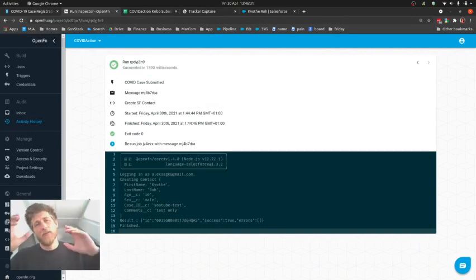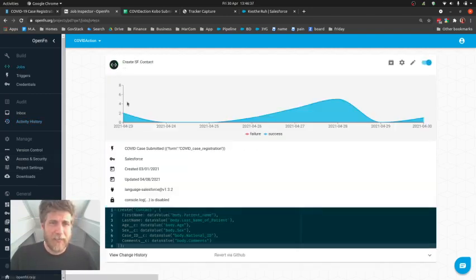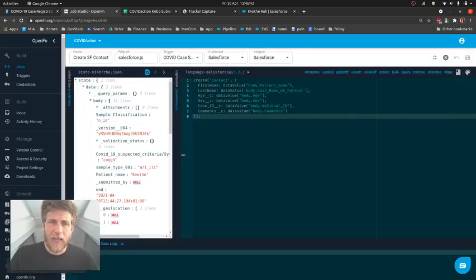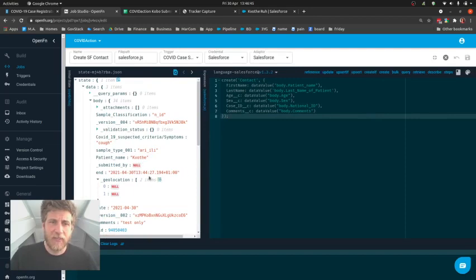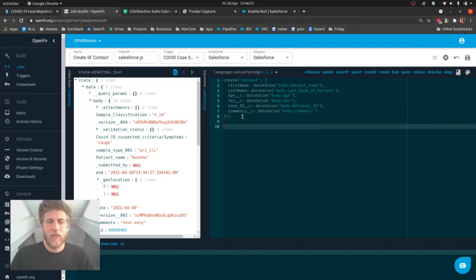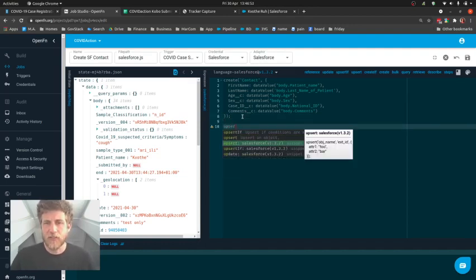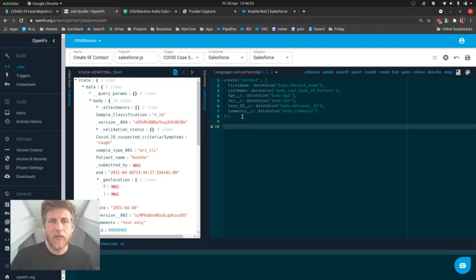We're not going to dig into job writing today. That'll be in a different demo. But I want to show you what these jobs look like. So this is the create contact job that we saw, and here is the data that it actually executed on. You can see that we're using this create function here in Salesforce, though there's a bunch of other functions you might use like upsert or delete.